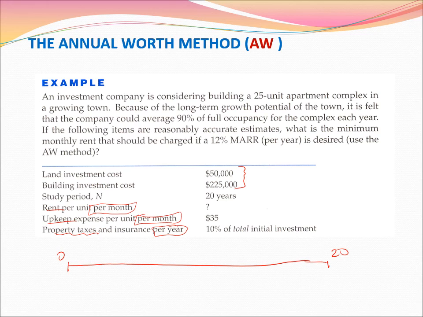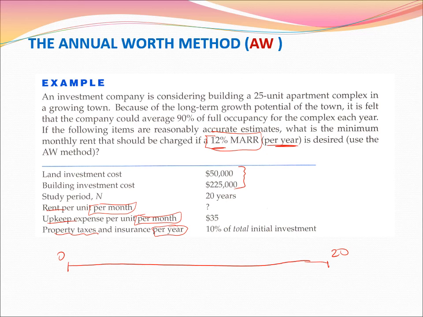Okay, so now we need to have this consistency. And look, the interest rate is given per year. So this is the effective interest rate. If it is not effective, be careful, it will write here 12% nominal interest rate. If it does not write nominal interest rate, it means that it is the effective interest rate for the year. So it means that the compounding period is also 12%.